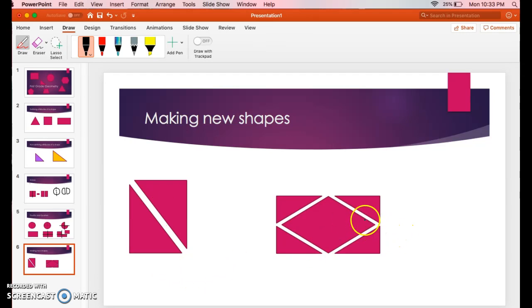You can also see here we have 1 rhombus and 4 triangles. When put together, they create another rectangle. So on your sheet of paper, I want you to make 3 new shapes using shapes you already know. When you're finished, please turn your papers into the front and sit quietly. You can choose to read or make new shapes until you're given further instructions.